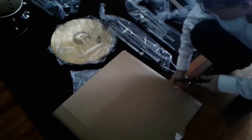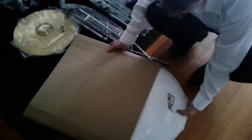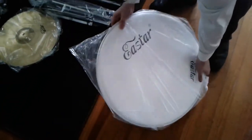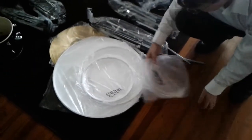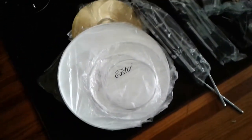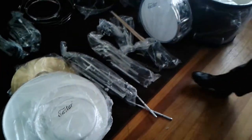I like the bass drum. It looks pretty neat. This thing, I don't need to cut this. No? I think this is all the heads. This is wild. Alright, so I did that upside down. These will be replaced as soon as possible. They're good enough for us, man. We don't know any different. We'll give them a shot. Yeah, give them a shot, but Remo heads are much nicer. I'm probably going to use that snare drum that I already have because it has good Remo heads on it.